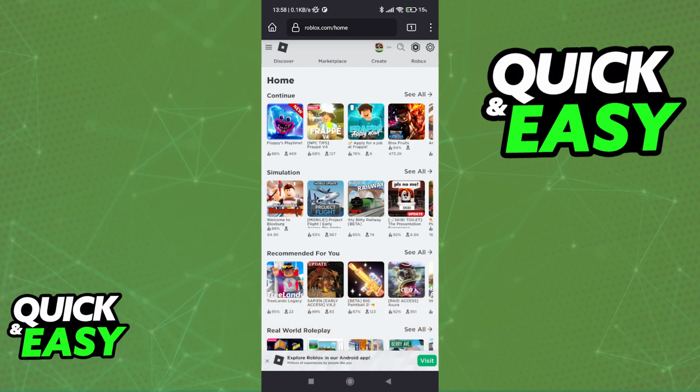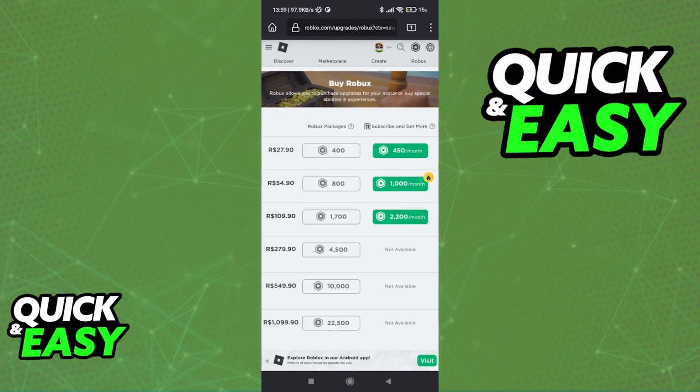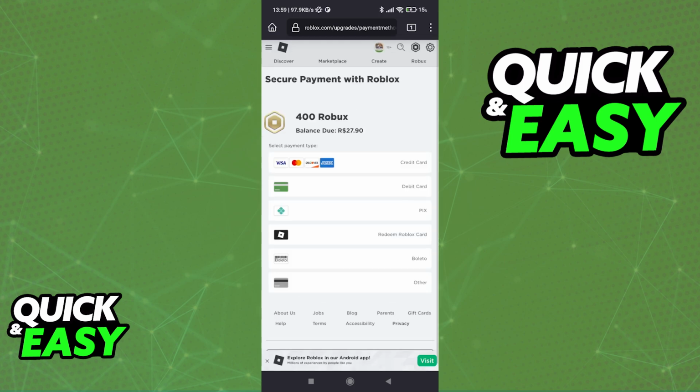If you have a Visa gift card, you will be able to purchase Robux or a gift card to add it to your balance. All that you have to do is visit the Roblox website, tap on the Robux icon, and then you can choose Buy Robux. Browse through the amount of Robux that you want to purchase and select it.